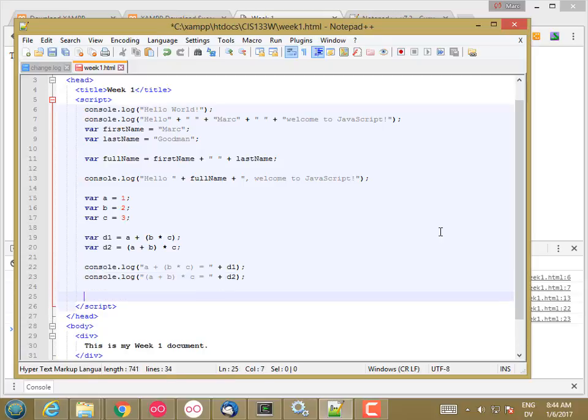And then let's take a quick look at strings. Now there's one thing that I want to point out here. So we'll console.log the type of 3 is type of 3. And I'll put that in parentheses.